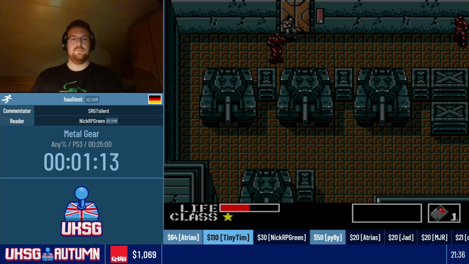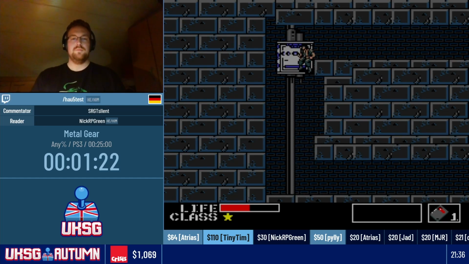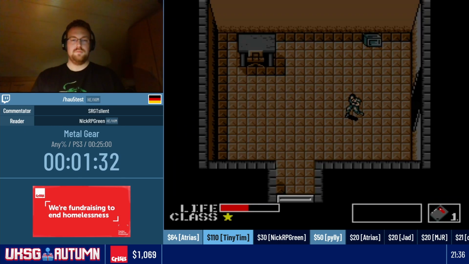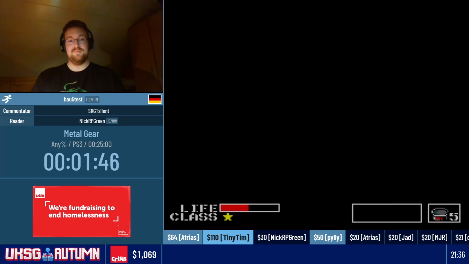So this category is, you'll notice, any percent RTA. The cool thing about that is the IGT in this game is completely manipulatable. So in order to simulate a sense of single segment, what we're going to do is do the game as quickly as possible in one setting, which means things like deaths, which would normally affect the IGT, don't matter. This is purely based on skill, and let me tell you, this game is a test of skill, memorization, execution, and how much do you like RNG.